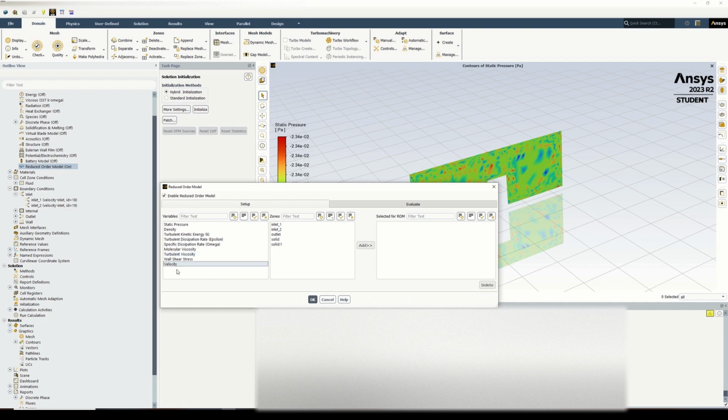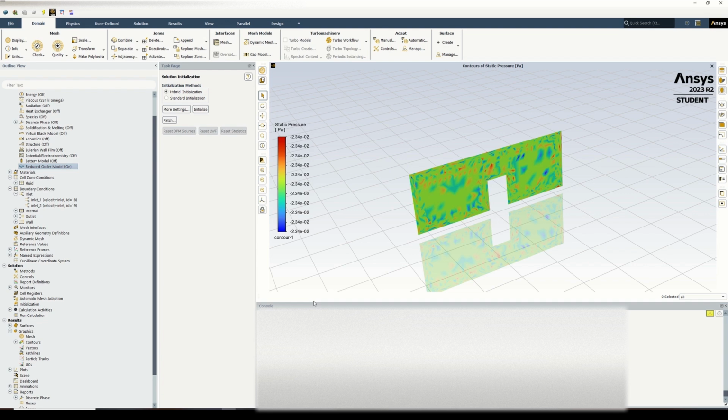We'll select the velocity, we'll select everything in terms of our zones, and we'll add these to our ROM. Obviously the more parameters that you have, and the more places you have them, the longer it's going to take to build your ROM. So we'll press OK, that's all set up, so we can go ahead and close our Fluent window.